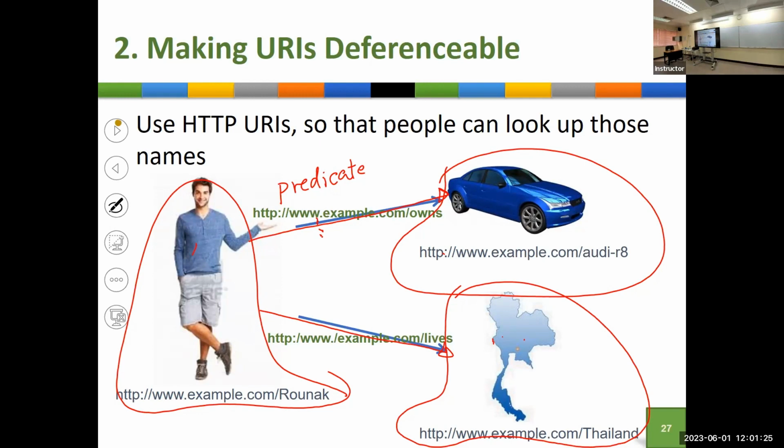What does it mean by owns? What does it mean by earns, by lives in? It could mean different things. The scope or the meaning could be very different in some context or in some application and domain. So the relationship should also be uniquely identified, so that we mean this.